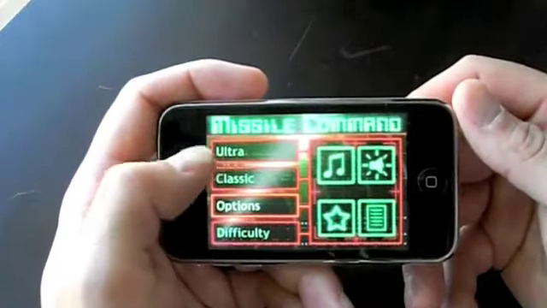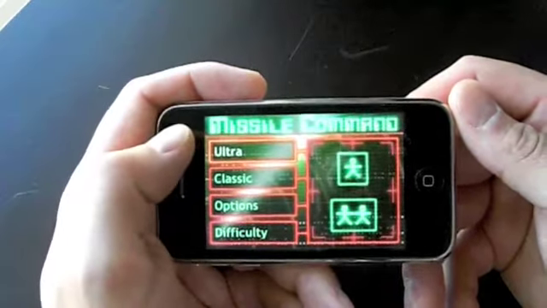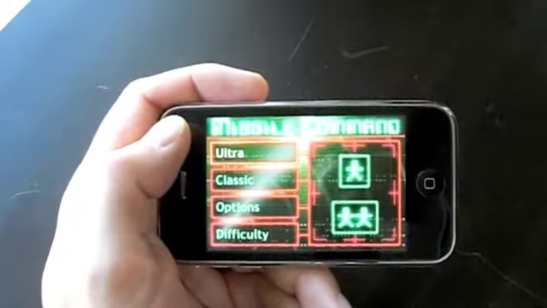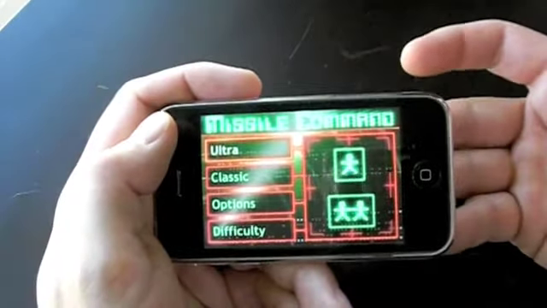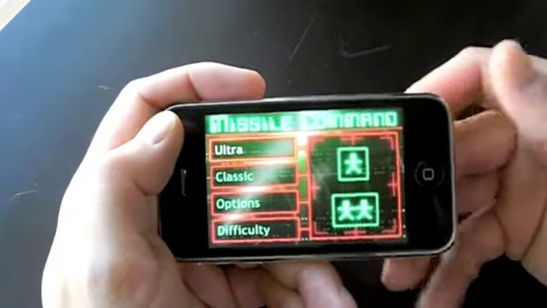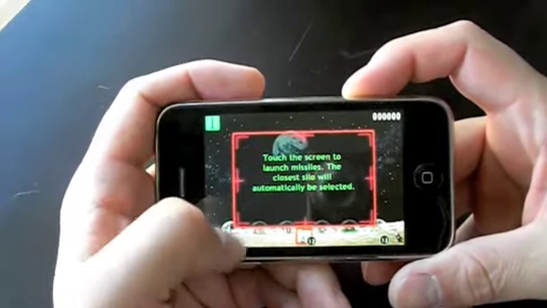The color changes a little bit. You're going to have some background colors. You're going to have some more difficult bad guys to deal with. Other than that, that's pretty much the whole game. The Ultra version isn't going to be much different gameplay-wise, other than we're going to see some very updated graphics.